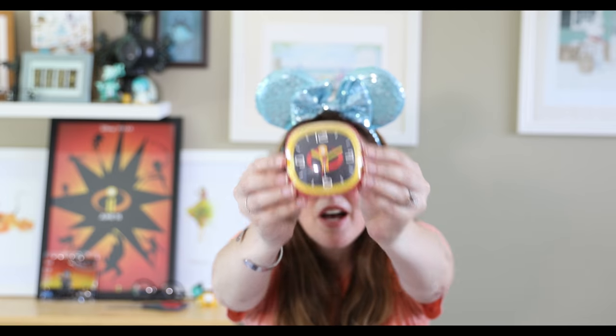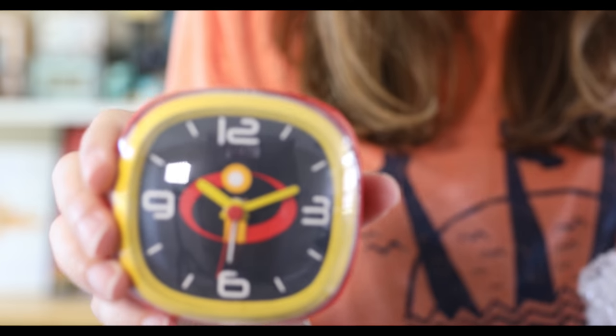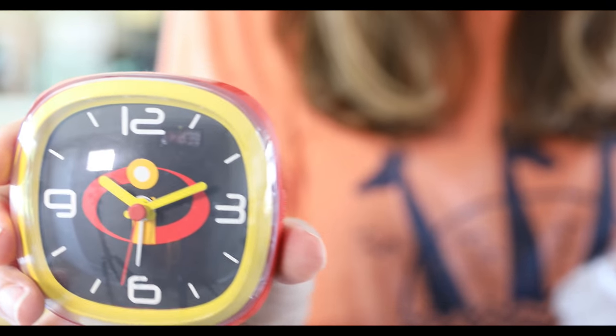Oh yeah, I believe I need to get one AA battery in there, which I don't have right now, but I have down in my house. Check out this awesome clock. Drew, thank you. How cute is this? I think we should say it is incredible. How perfect. It's kind of funny. Some of you may know that I live north of New York City, in the country, and our power seems to go out quite frequently. So having a battery operated clock is actually very handy.